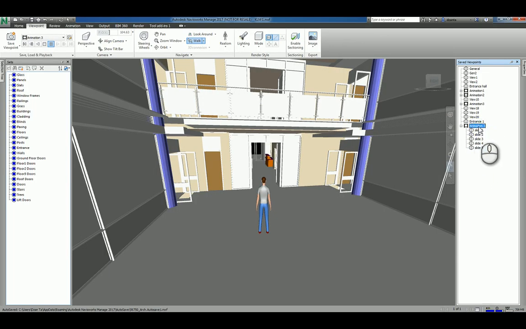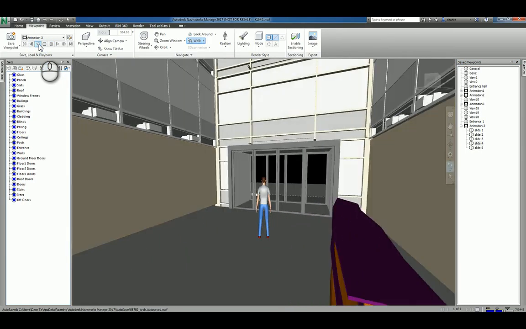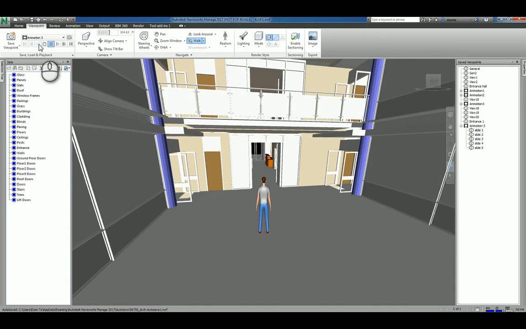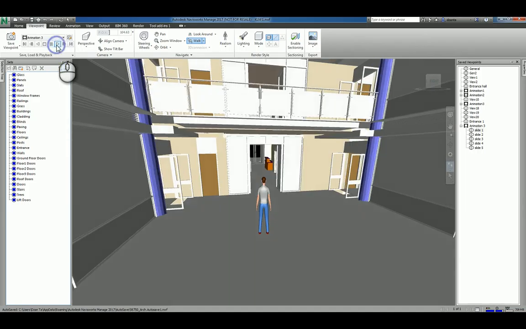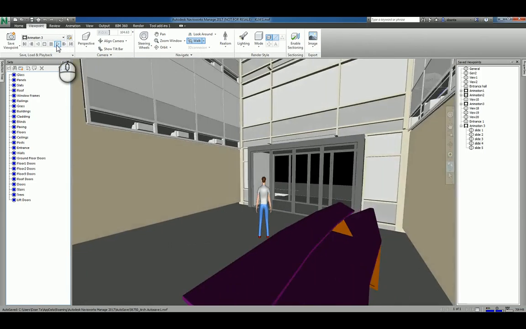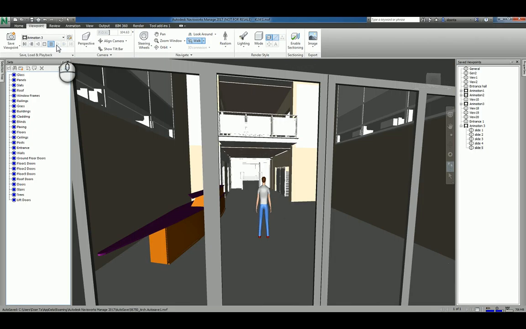When you're finished and you select the animation that you created here in the Save Viewpoints, you can head over to the Viewpoints tab of the ribbon under the Save, Load, and Playback panel and click Play. So if I go over here and I click Play, it'll rewind back and it'll play backwards because it started at that end sequence. I can also click Play to play forward, and it plays that animation as such. So this is one way to create an animation in Autodesk Navisworks Manage 2017.